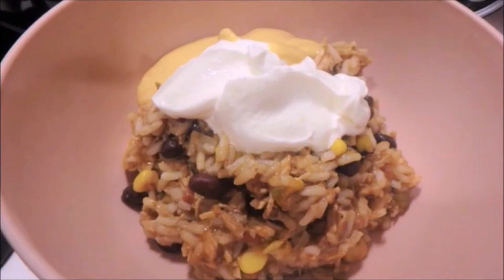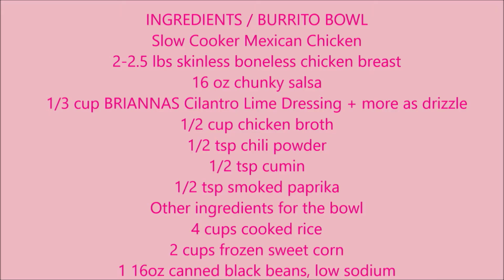shredded it, and then I cooked my beans, my corn, and the rice. And I kept my beans separate because Big Daddy doesn't like them. But if you like all those things, just put them in the crock pot and heat them up that way. Here are your ingredients. I hope you give it a try.